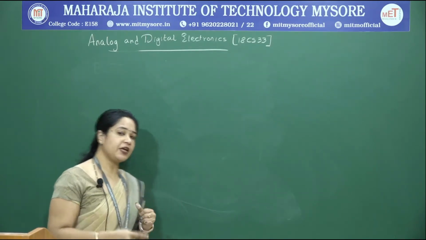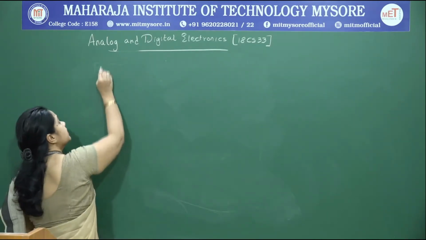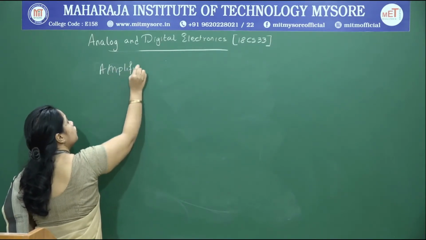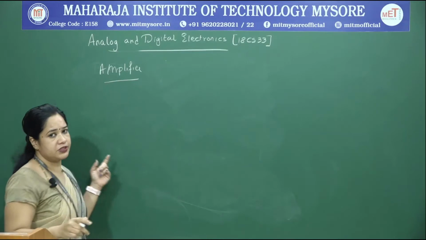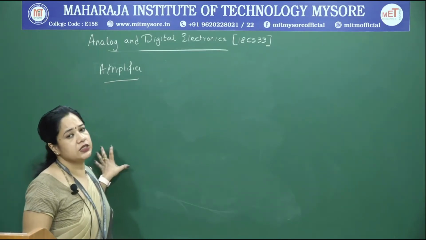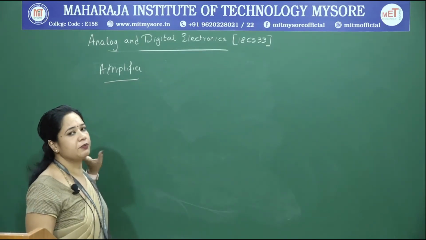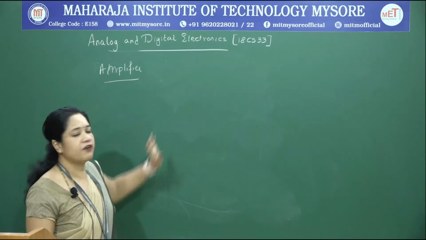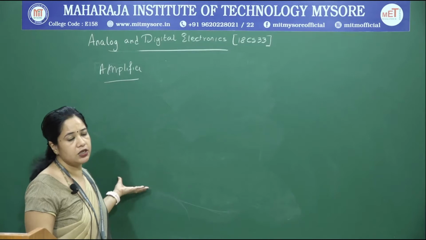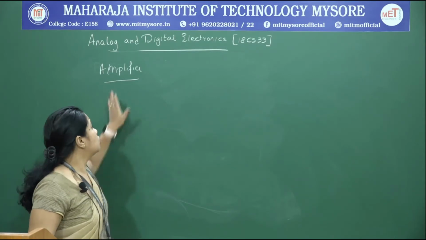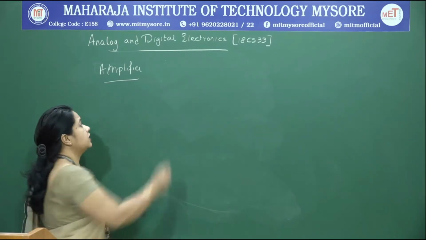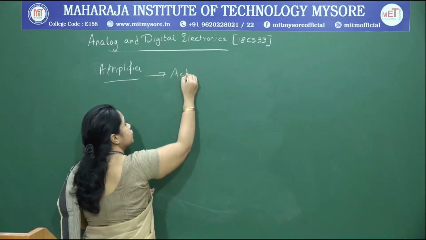And one of the applications of your transistor is as an amplifier. So, what is an amplifier? An amplifier is a circuit which amplifies the input signal. Here the signal is the input current, so it is a current amplifier. Whatever input current we have is amplified by a suitable level depending on the circuit parameters. For your amplifier circuit, you should see to it that your transistor is in the active region.